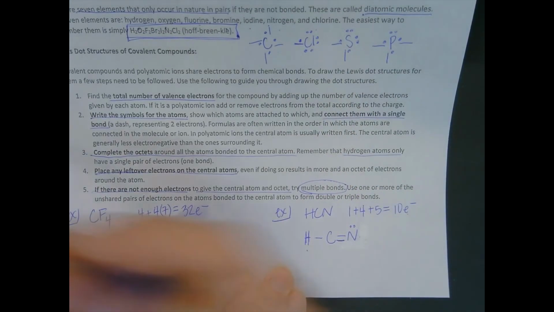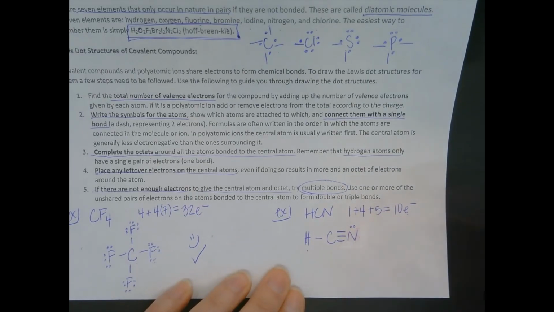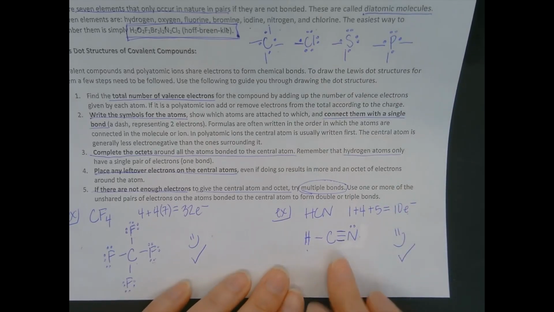There we go. I'm going to take this next pair of electrons and make another bond. So now I have a triple bond. So now let's double check. Hydrogen's still good with 2. Nitrogen has a triple bond, so that's 6 electrons, plus 2 is 8. And carbon now has 8. A triple bond, which is 6, plus 2 from a single is 8. Yay, happy check mark ding. Our structure is done.